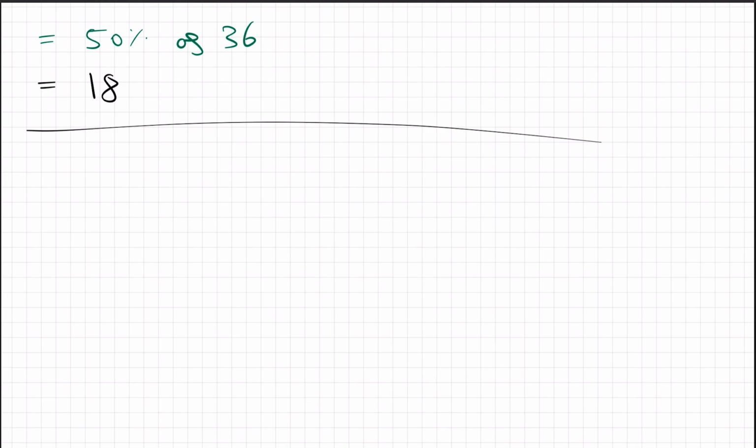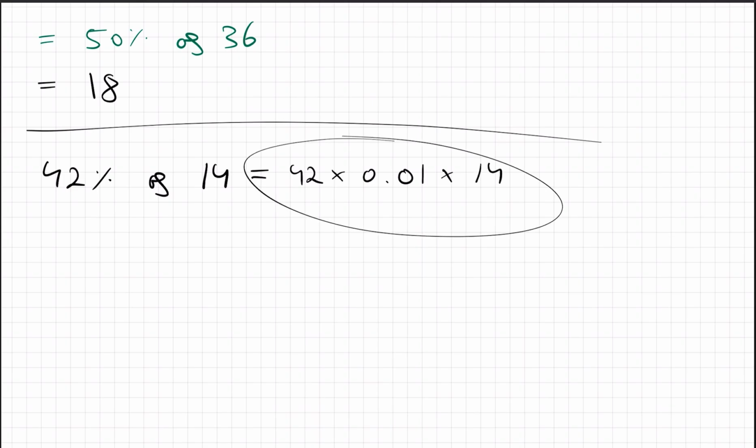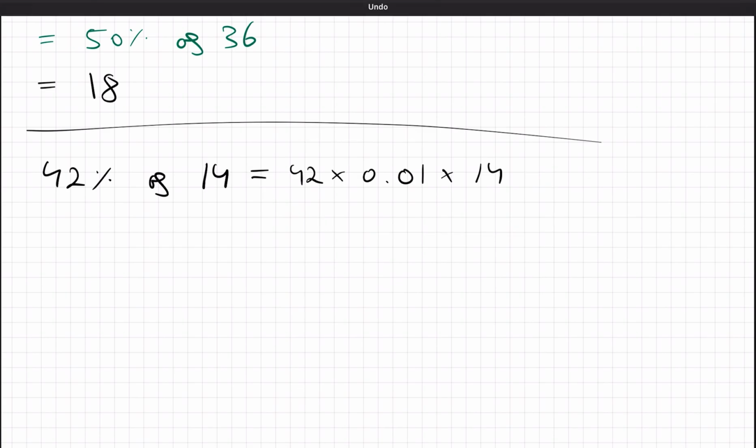So let's think of another example. If you want to calculate 42% of 14. I'm not actually sure if I'm going to be able to do this one because of some weird numbers, but we'll try anyway. So if we use the same trick like shown above, 42 times 0.01 times 14, but instead of just doing it like this, we can now use our fraction tricks.